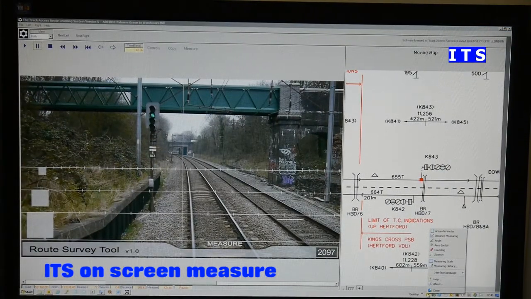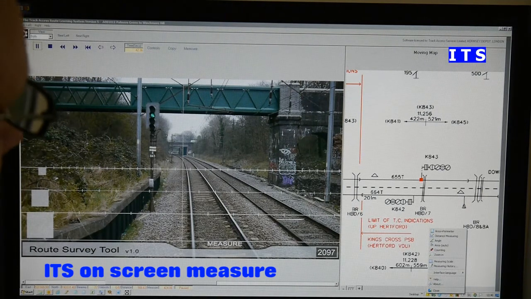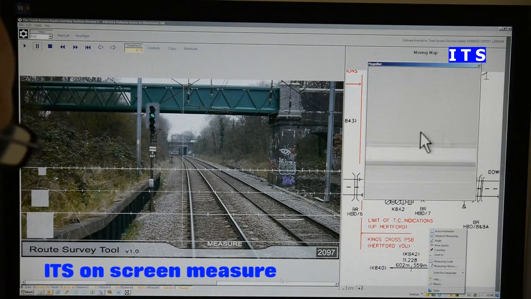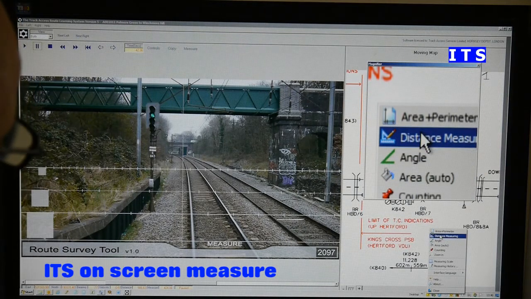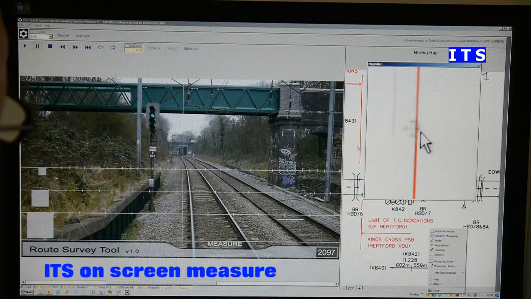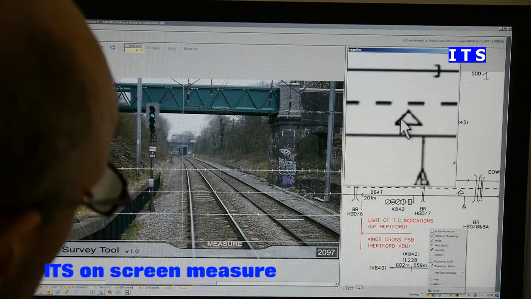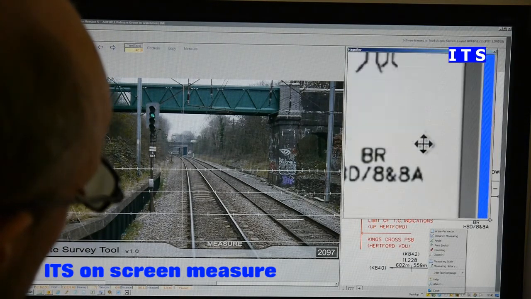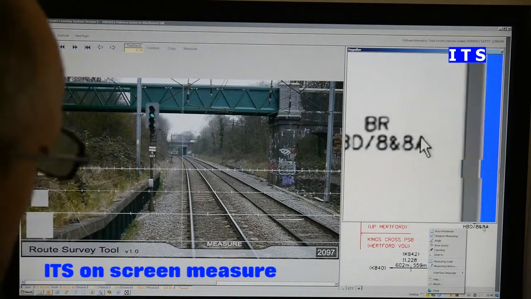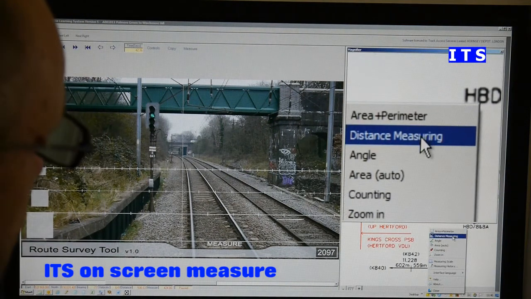Okay, second measurement can be taken. Again, do a bit of distance measuring. Rearrange the magnification window so that it's very clear what we're doing. Okay, so we're distance measuring.